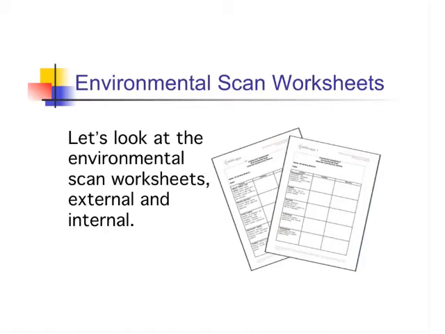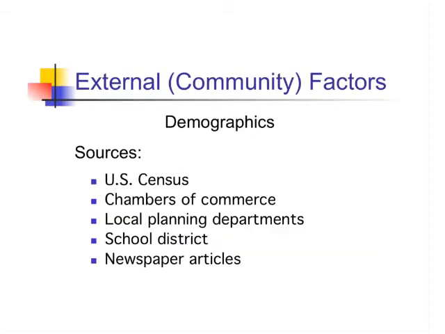Or there's always the fact that as good library people, we have an ethic of citing sources. So we've included that third column for you so you can cite your sources. So let's look at what type of information would be collected first in the external form, or the external environmental scan.